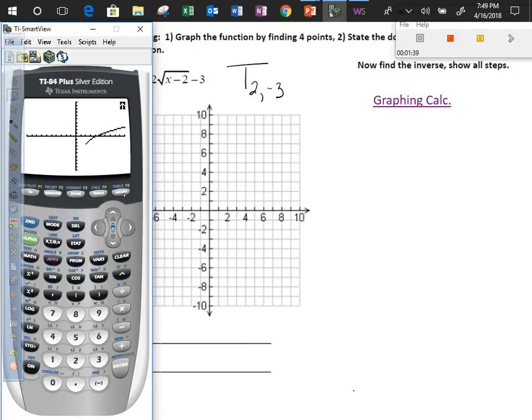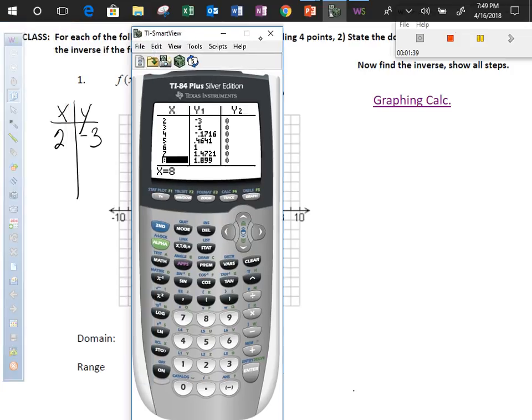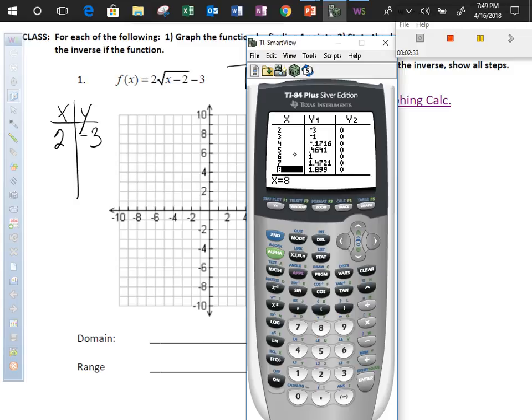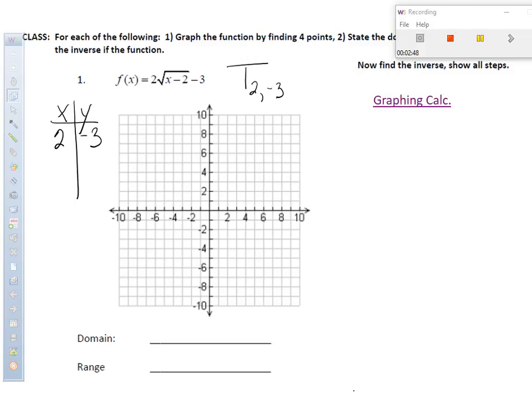Now, we're going to go into our table now, and you're going to fix it to where the number 2 is at the top. And then your job now is to go get me 3 additional nice points. So 2, negative 3 we already have. So let me move my calculator over here. My next ordered pair is I'm going to need 3, negative 1. And then I'm going to need that 6, 1 right there. And then I'm going to scroll down until I find my last nice point, which is at 11, 3. So the next ordered pairs that I need: 3, negative 1; 6, 1; 11, 3.